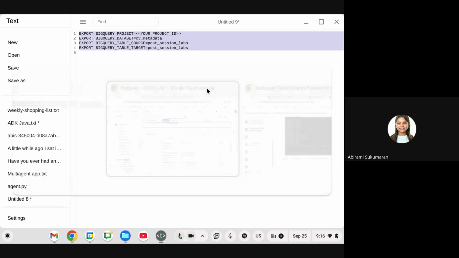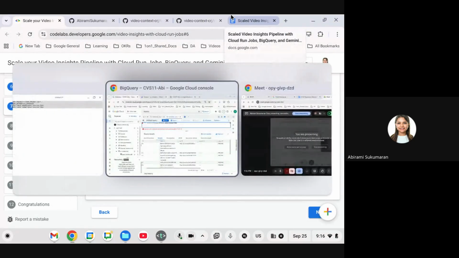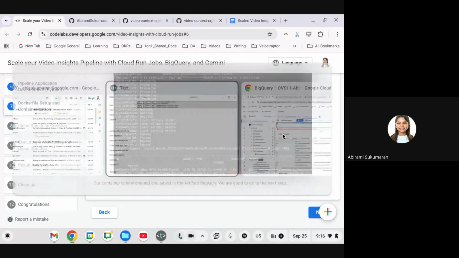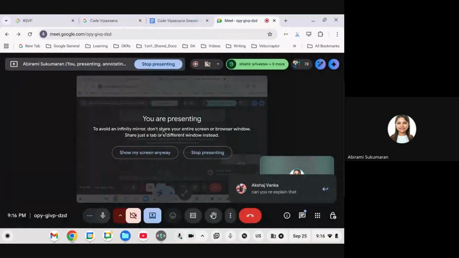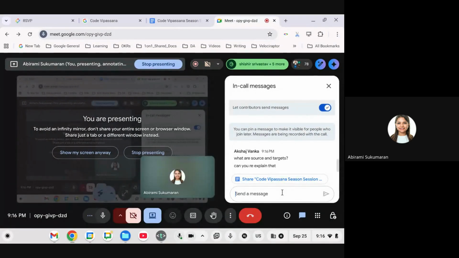So I'm going to paste this export statement here in the meeting chat. Wait, I'm not able to go to the meeting chat. Okay, here we are. Source table and target table are the same thing. We are using the same table. I just kept it for convenience purposes. Initially, I thought I'd use multiple tables. All right, I have pasted the export statements. Unless you have changed the dataset name and table name, nothing else needs to change except your project ID, BigQuery hyphen project. Replace that with your project.